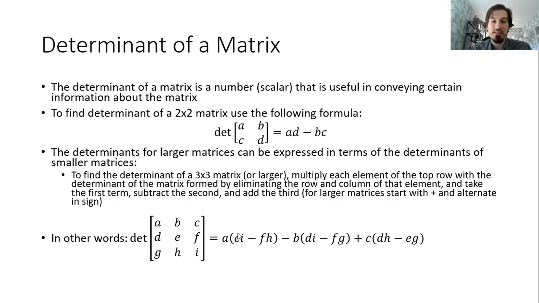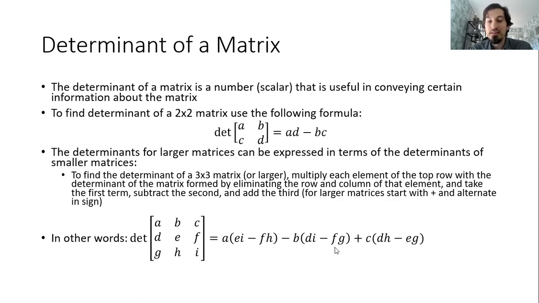Hopefully you can see my cursor because I'm using it to highlight which part of the equation I want you to pay attention to. So it's A times the determinant of this EFHI, which is EI minus FH. That's the whole first part. The second part is, the rule is you have to keep doing it for one entire row. It doesn't matter which row you do it for, but if you're doing it for the top row, you start with A, then you alternate sign with this B. So there's a negative sign right here, minus B times what?